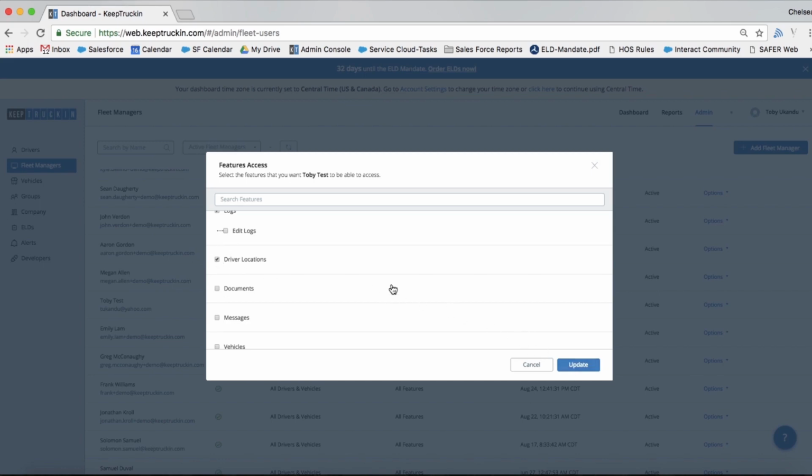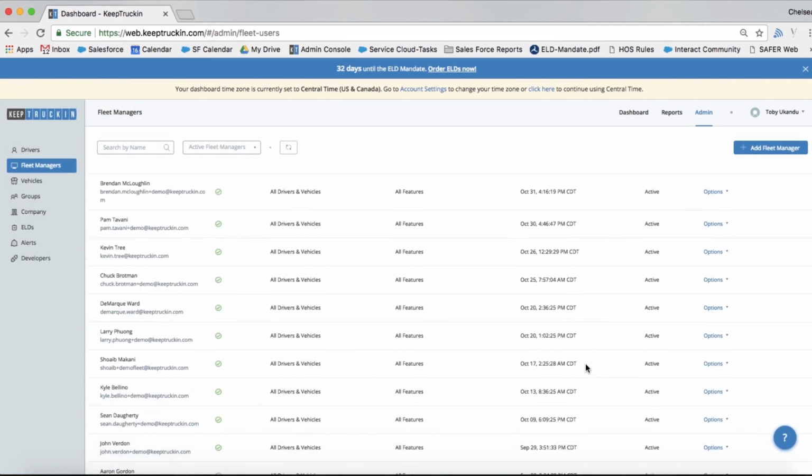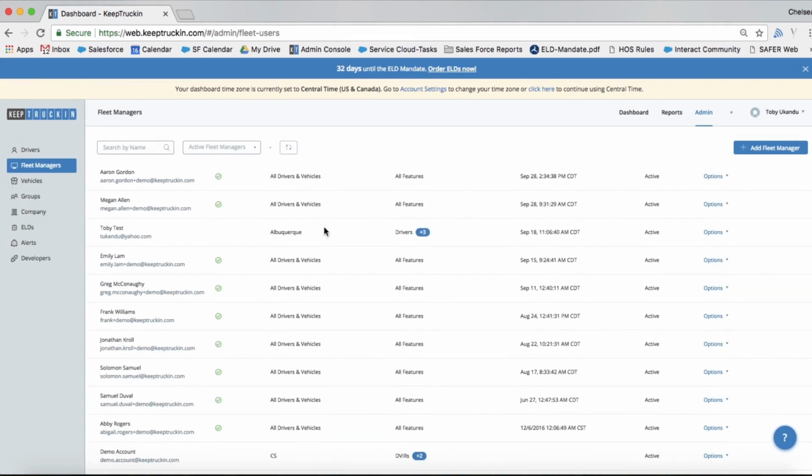So I went ahead and gave them access to a few different things, and maybe I want them to be able to send messages. I click update. And now if we scroll back to that manager, you'll see that it says for features, he has logs, driver location, messages, and the drivers.